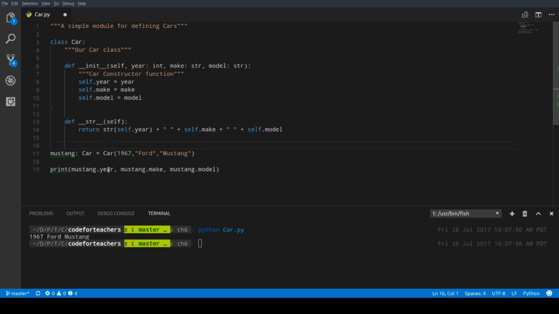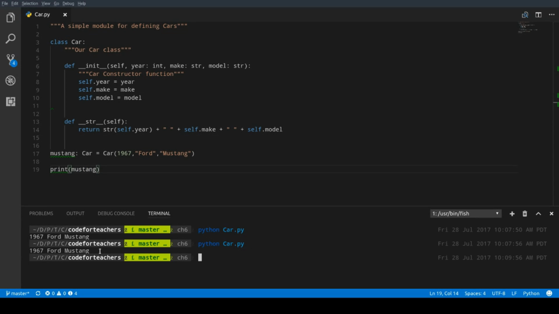And now, with this function defined, I don't actually have to do this print Mustang.year plus Mustang.model. All I have to do is say print Mustang. And it prints out the same thing, but because I've taught the car how to represent itself as a string, then I don't really need to worry about that extra conversion. That's a pretty useful built-in method for objects that we can use.